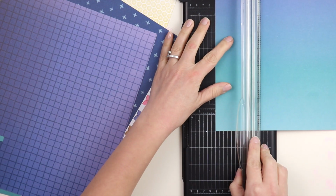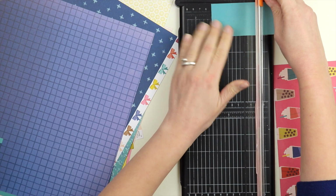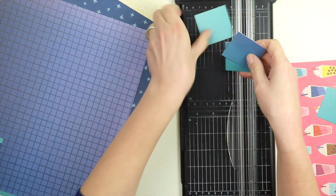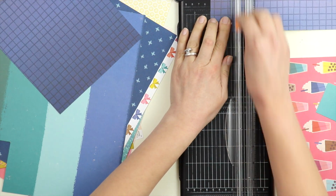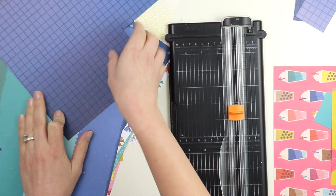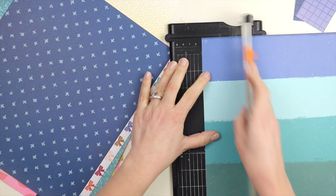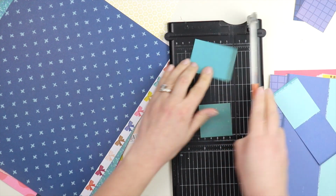Alright, so here's the pattern papers that I've chosen, and I'm just going to trim them into 2-inch squares. The ombre papers, I would cut a few because it's got the different shades of colors, from the darker to the light, and I cut about 2 pieces from every pattern paper, more if there were more colors.